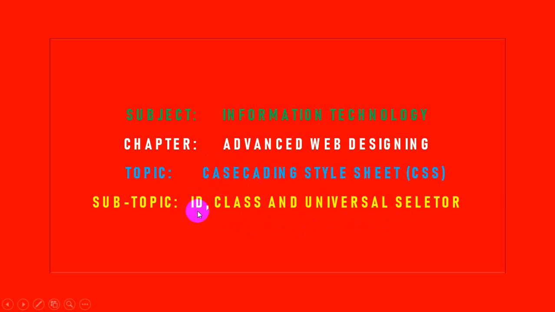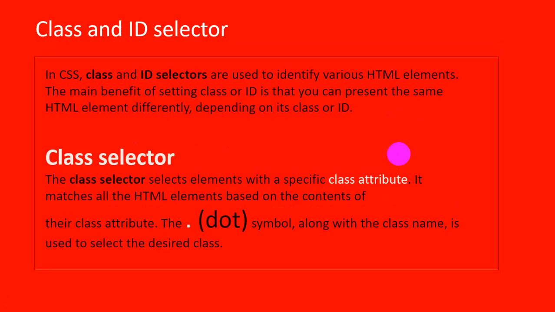ID and class, these are the two attributes used in CSS which are very important. ID works as an attribute in CSS and class also works as an attribute in CSS. So by using the ID attribute and class attribute, we will apply our CSS. Let's have a look at what is meant by ID and what is meant by class, then we will move to our practical part. So let's have a definition of ID and class.